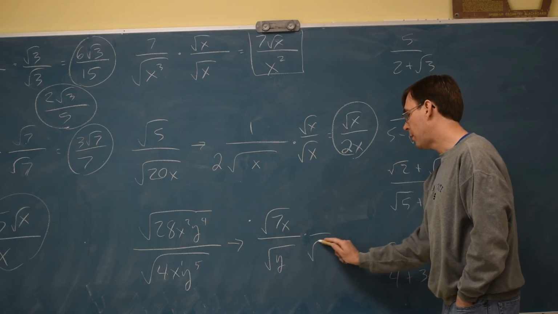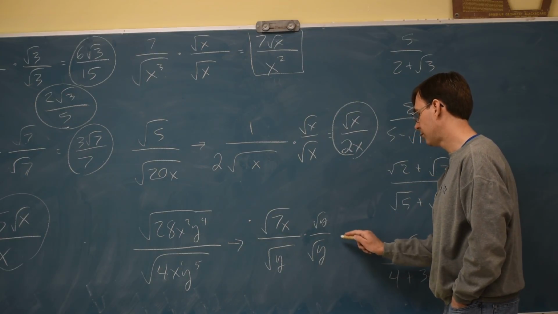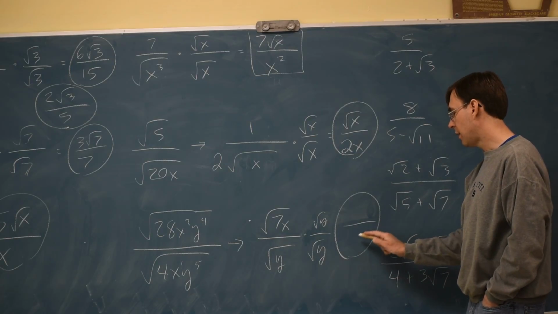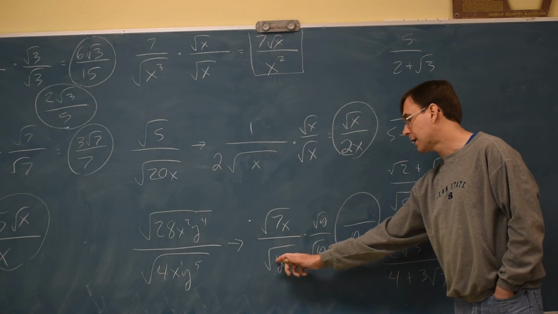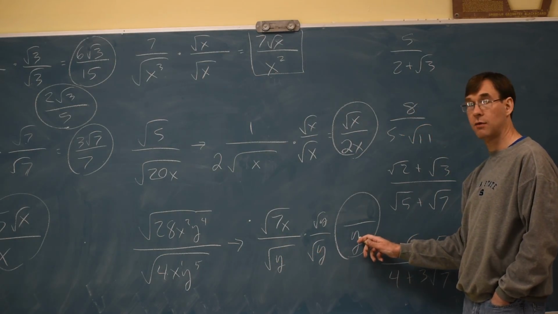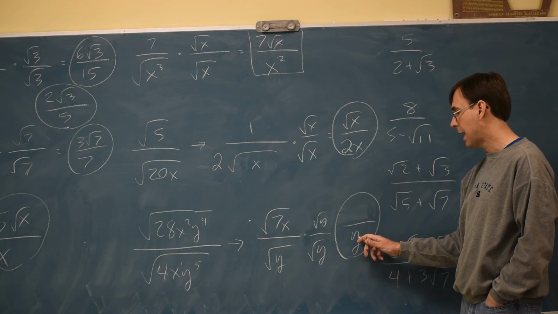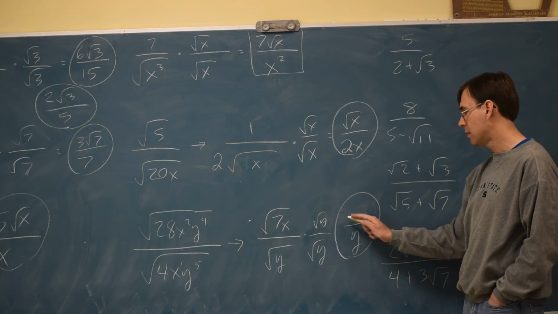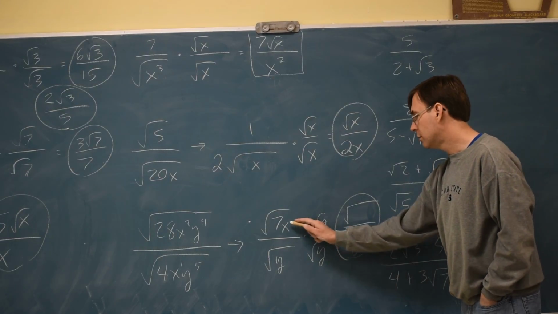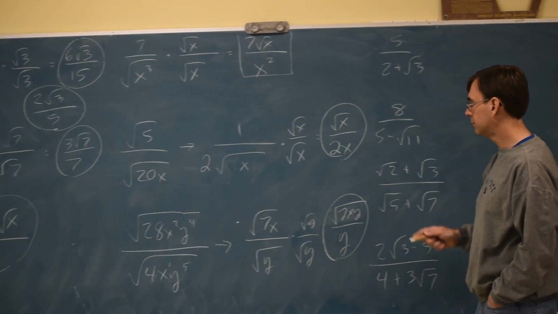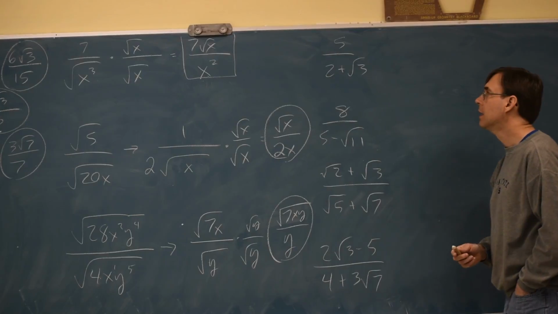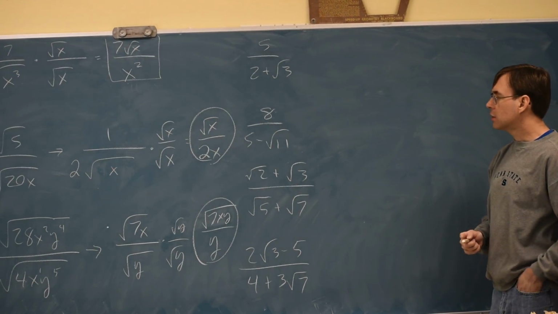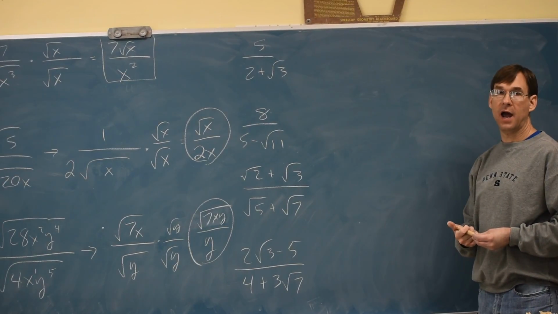This I would need to multiply by root y's. So my answer on the bottom would have a regular y. Anytime you do a root times itself, it just erases the radical sign. It just gets you the radicand without this radical sign anymore. The top has a root because roots can multiply each other. And then we're good.